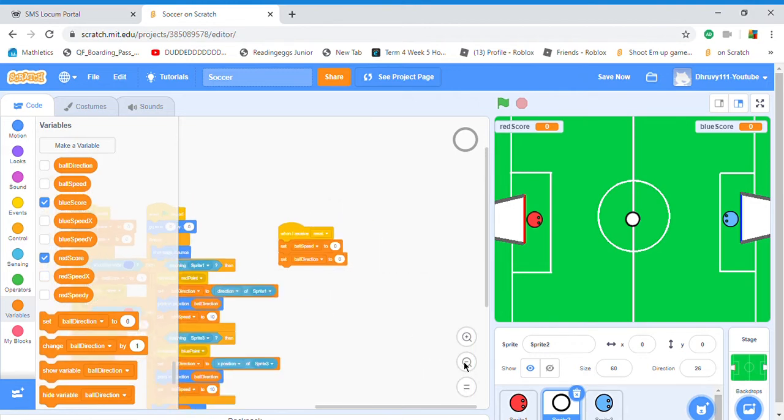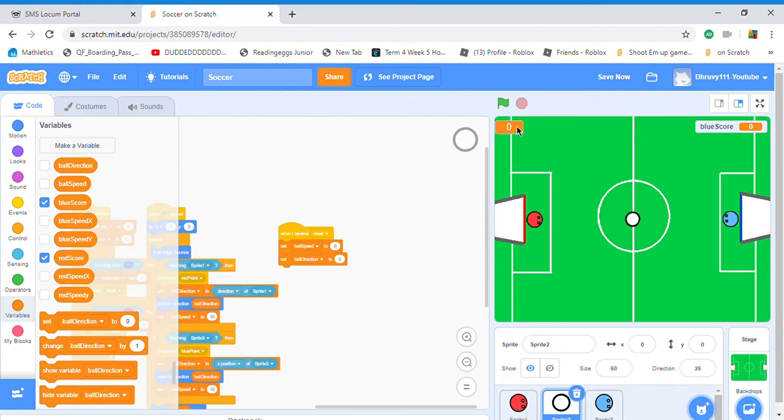Now we've done that, what we have to do is we just duplicate this again. Actually, no, let's not do the thing. What we can do is that I'm going to change the variable to something cool, to be honest. So the red score, I'm going to click it twice.